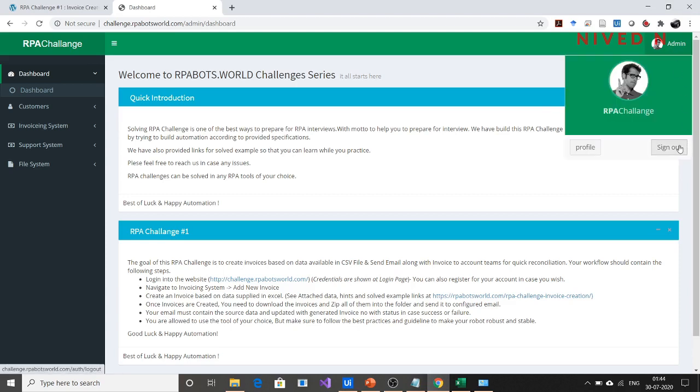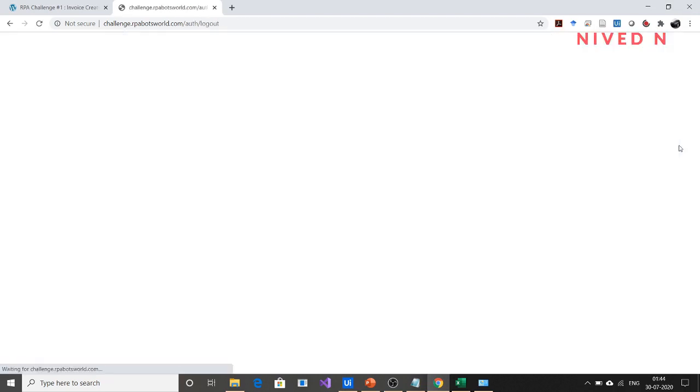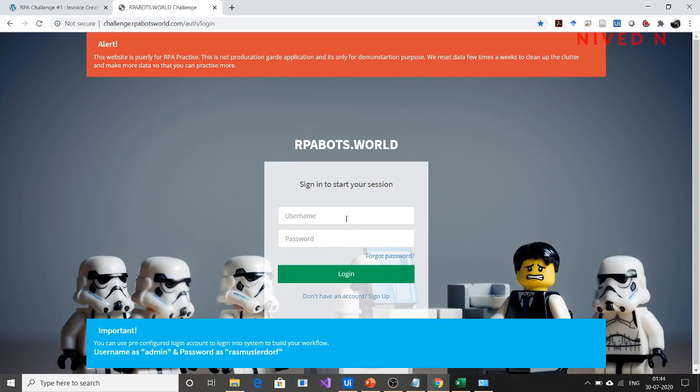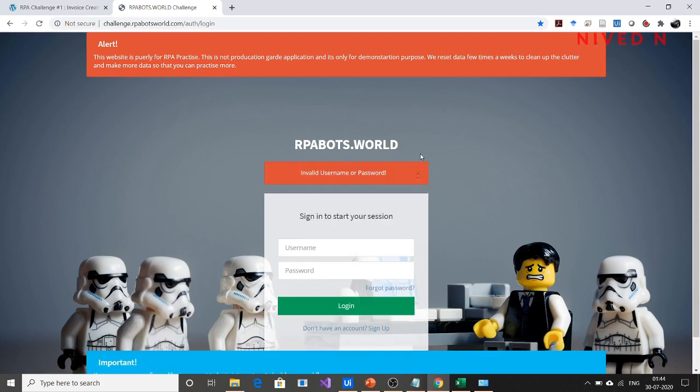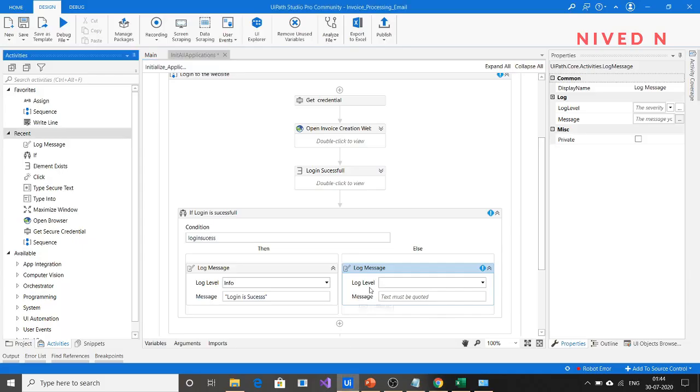Let's say I type some wrong credentials. So just type wrong credentials, click on login. So you can see a pop-up like this appears, and at that time you can throw a business exception.